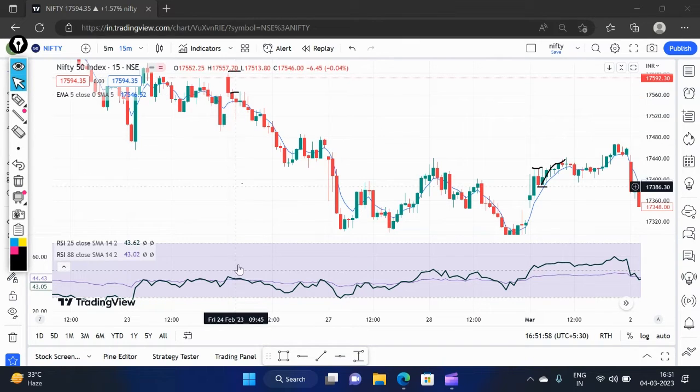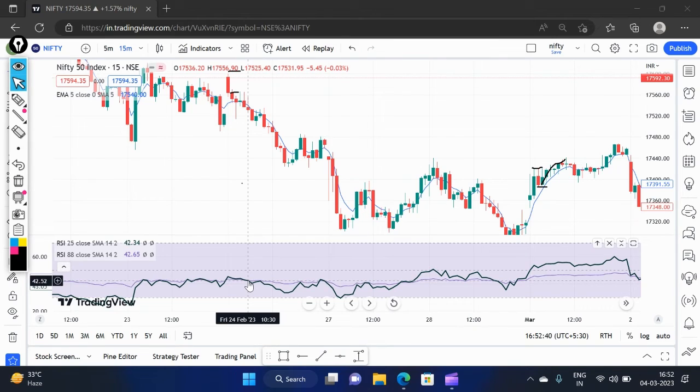For double confirmation, you look to the RSI, and what you need over here is this black line, the black RSI, needs to be either below the blue line or should be crossing over. You don't take a trade if the black line is above the blue line. That is your rule, the rule of thumb. So in this trade, over here you see the black line is above, so I would suggest not to take the trade. Even though it looks like it's going down and you would be tempted, in a live market you wouldn't know. This could go here and then bounce back up. So wait for it to cross over.